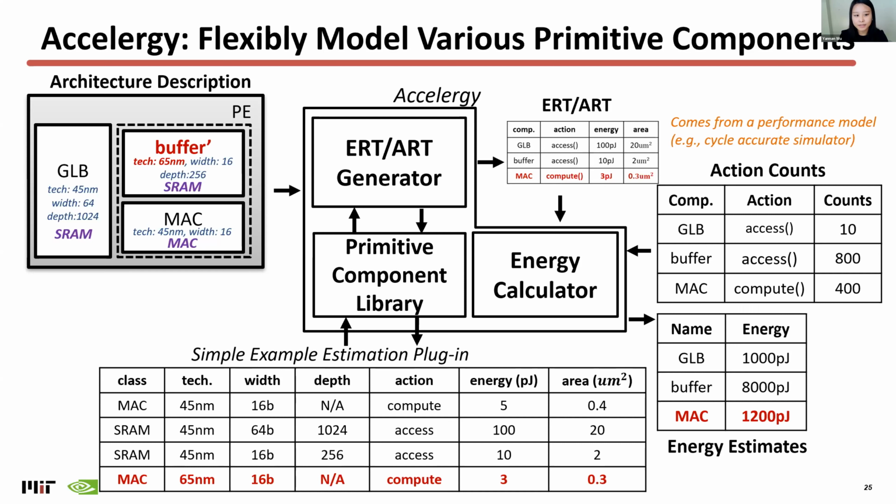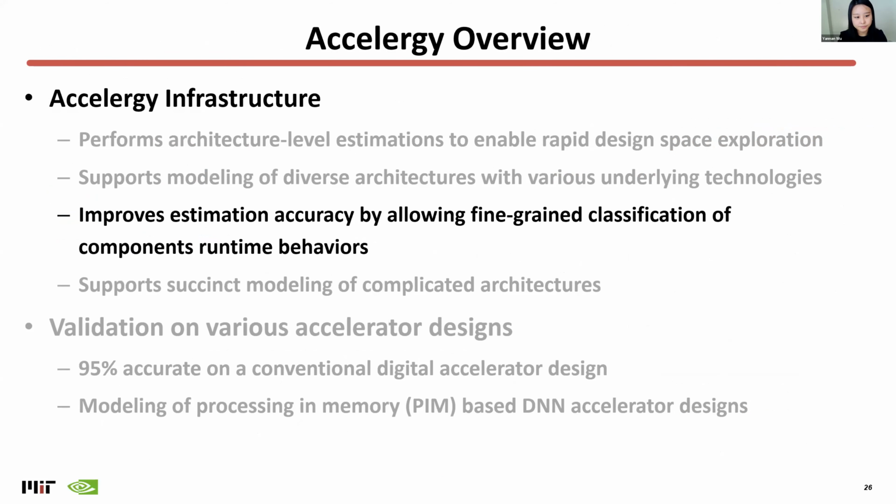So in this case, when we have a new architecture, we can just plug in a new plugin or add additional information in our existing plugin to support this whole process of energy generation. All this flexibility allows Accelergy to generate energy estimations of various architectures with various underlying technologies.